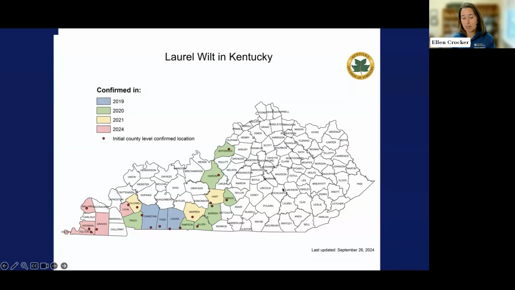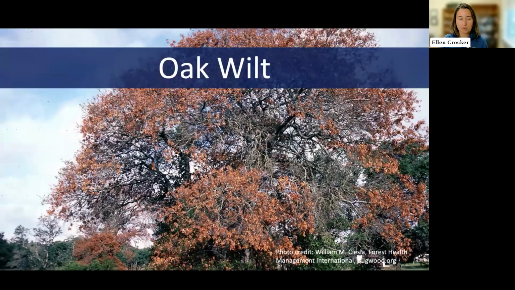As we discussed with chestnut, we are looking for trees that might be resistant to it. Maybe they're out there and they have some natural defenses, as well as testing fungicides for protecting individual trees. And there are some fungicide options for protecting an individual tree that has laurel wilt. Unfortunately, it's not really an option for a tree that's already infected. This would be something to do preventatively. And it doesn't last, it just lasts a year or two. So it's something that would need to be repeated over time. And there are a number of fungicides that are currently available for that.